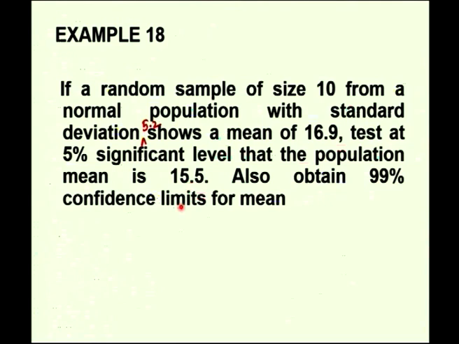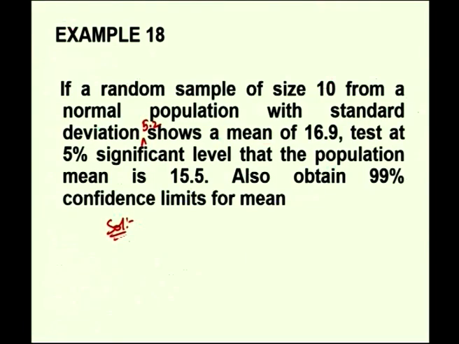Okay. So going ahead and similarly solving like previous problem, we will test the hypothesis, and at the same time you have to calculate 99% confidence limits for mean. Now, since you are asked to calculate 99% confidence limits for mean and the level of significance is not specified, we shall take up the level of significance as 1%, because 99% confidence limits means 1% level of significance.